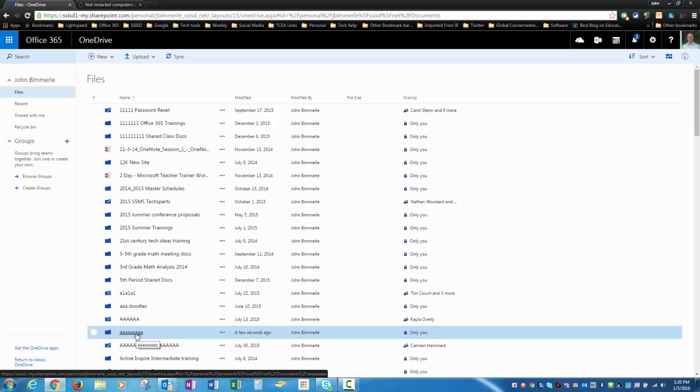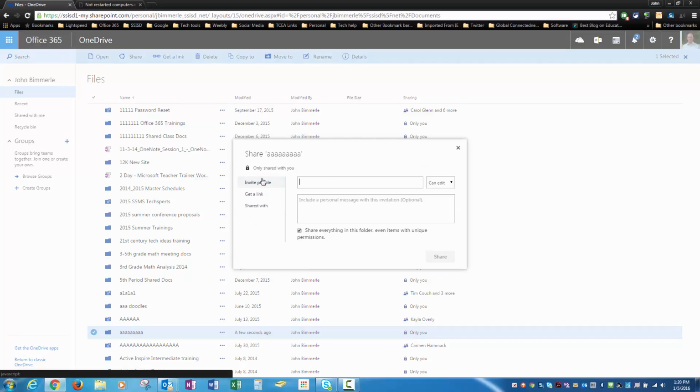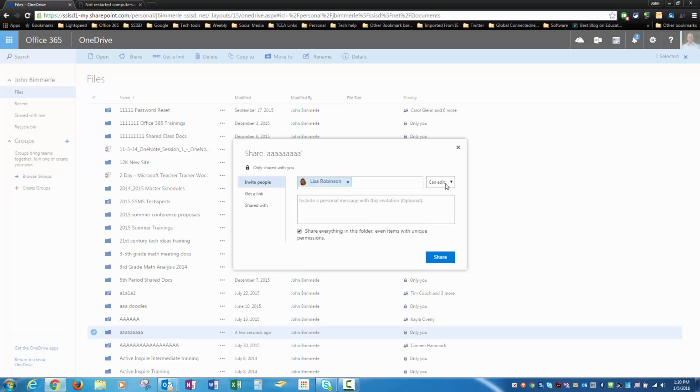It'll bring you back to OneDrive. You can go and find the folder that you wanted. You can open up the folder. Or if you want to share it, all you have to do is come right over here and click on this lock icon. Say Invite People, and start typing people's names in. As I start to type in a name, I get it to pop up here. I click on it, and I tell them if I want to have edit or view only access.